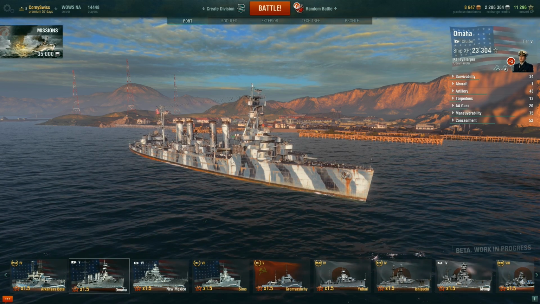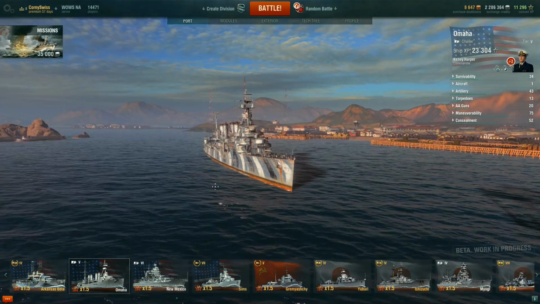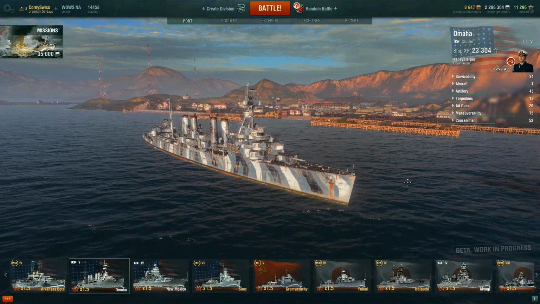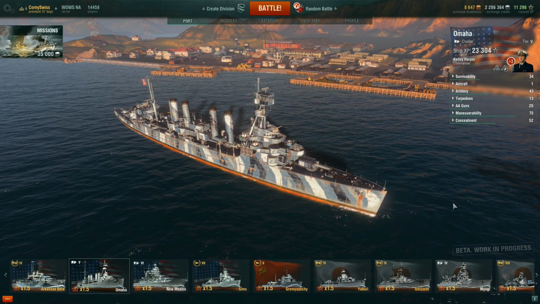So, its role was to be a patrol boat. It was supposed to be just a fast ship running around out there, investigating ships and making sure the Germans weren't getting their supplies. And then also serving as flank security for larger fleet actions.